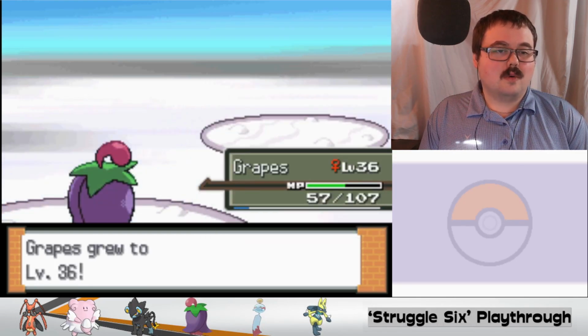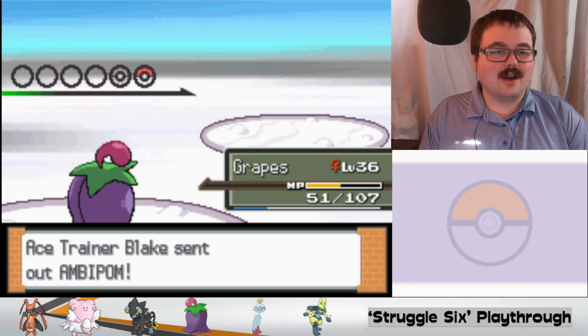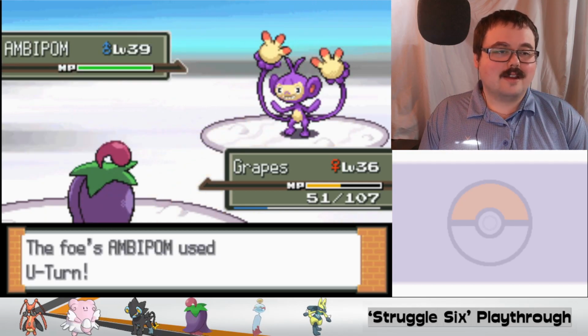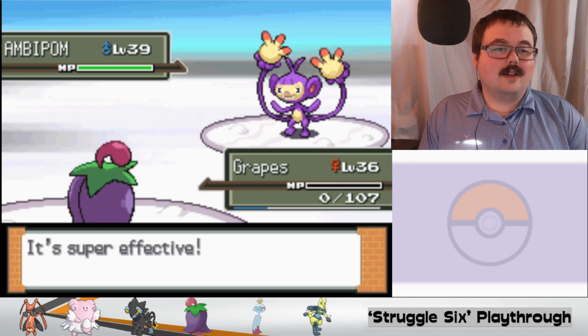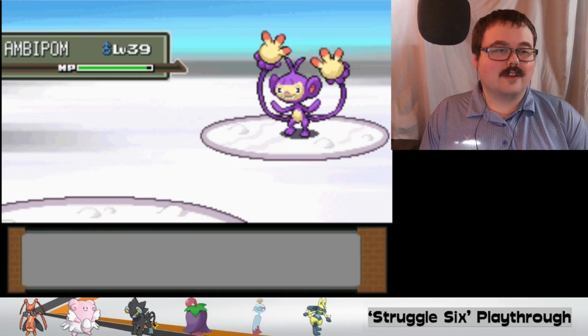Go, Grapes, go! It's a shame there's nothing really else that we can teach you that'll make you particularly better, but oh well. You're probably going to get wiped out by U-turn anyway, because I can't switch you out if you're midway through Petal Dance. Oh well. We're trying. That's all we can say.